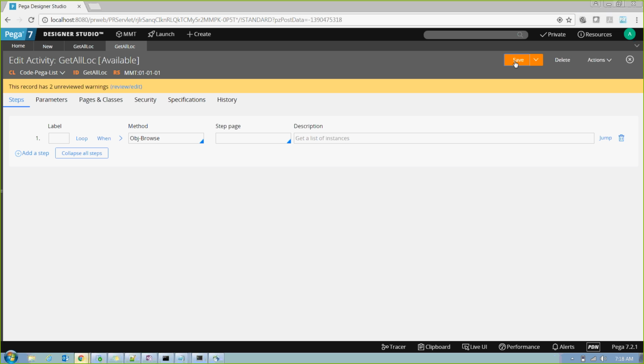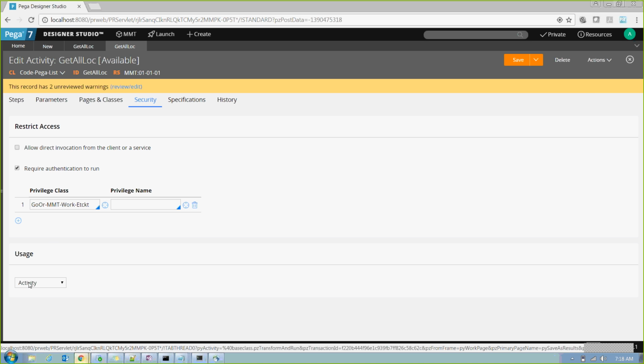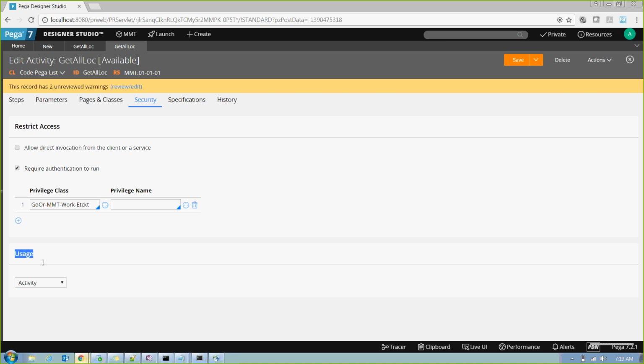So two things you need to remember whenever you're using an activity in a data page. One, if the structure is list, you have to put it in Code-Pega-List. Two, under the security tab, there's something called usage. Usage means where you are using this activity. If you're using this activity in a data page, you should change it to load data page.